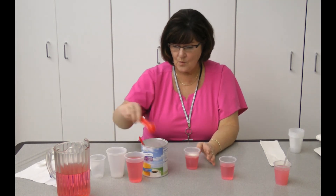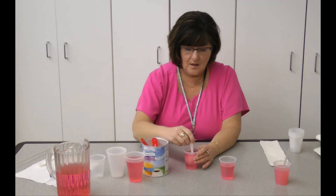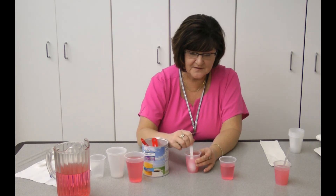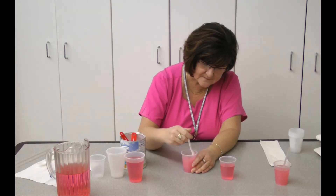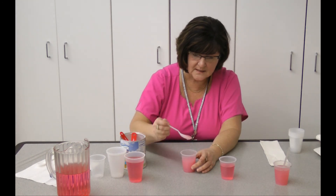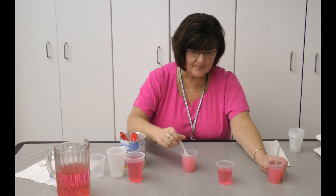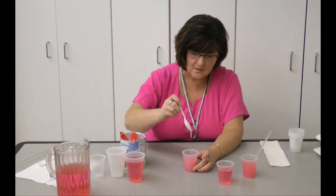The next one we're going to do is honey-like. That says you need to put one tablespoon and one teaspoon in for honey-like. That's a lot of thickener in that little cup of water. You can see it's getting thicker right off the bat. One of the most important things when you put thickener in is to keep stirring — you don't want a lot of chunks in there. You can see this is more honey-like, like loose applesauce, compared to the nectar which is more like thickened water.